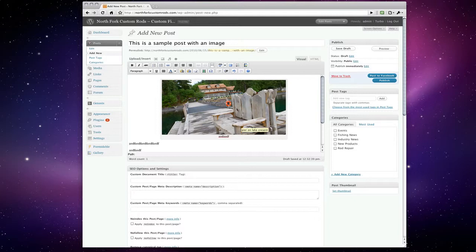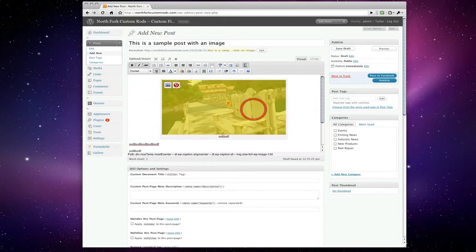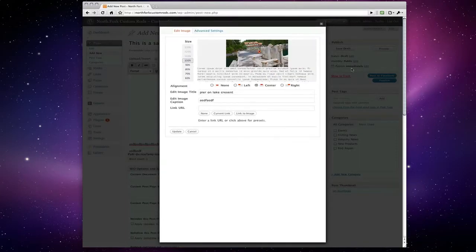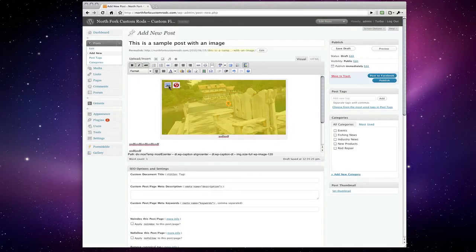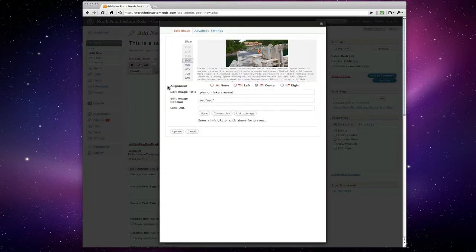What it did is push the text down, because I had the cursor right over here. It pushed the text down and beautifully aligned it here right in the center. And an easy way, you can always just go in here and edit your parameters by clicking on the picture itself, and it will give you this icon here to open up the editor, or this one to delete it. So you can bring it up here and change the size of it if you want. Not going any bigger than the largest that you brought it up on, but you can always make it a little bit smaller if you find it that way.